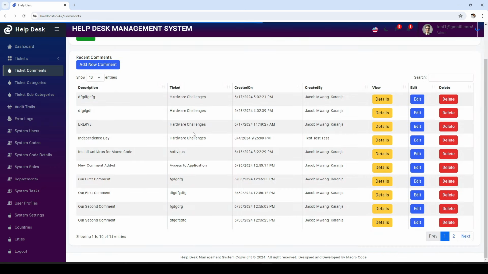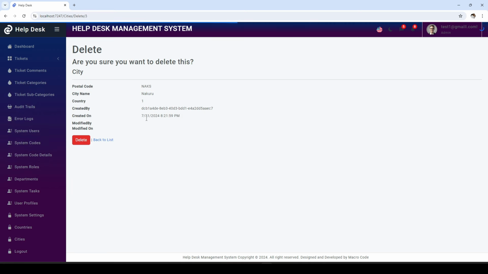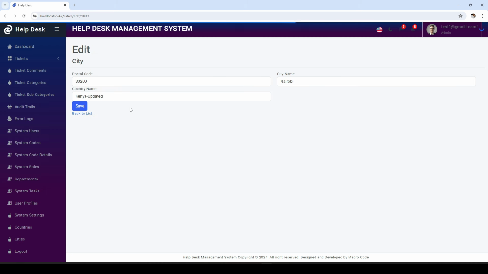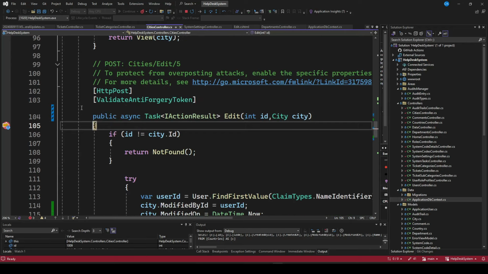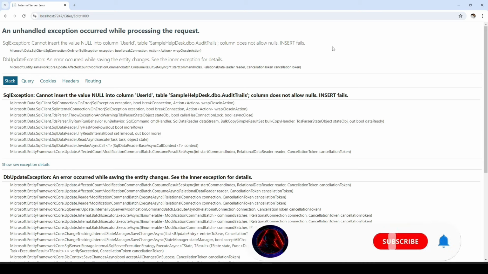So what I want us to do today is address some of the issues that you've been raising, guys, about editing. As you can see, we have the buttons to edit, and also we have the deletion button. I want us to address this particular item and ensure that we have everything in place. If we just go to cities and click edit, then you'll be able to get these details. If we just save, then there we have a breakpoint. If we continue, you'll notice that you are getting these particular errors in most of the edit buttons if you are actually following this video and you have actually claimed the source code.